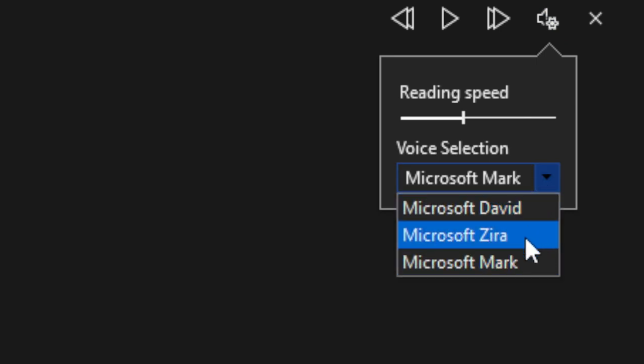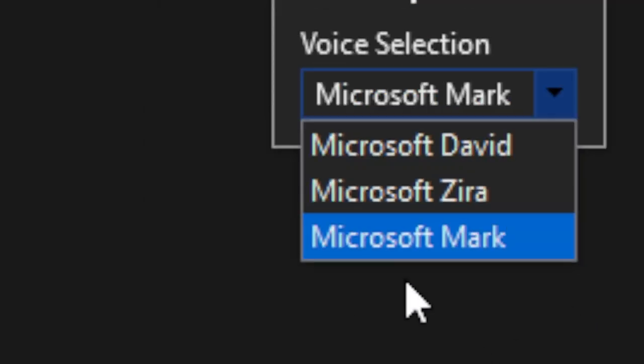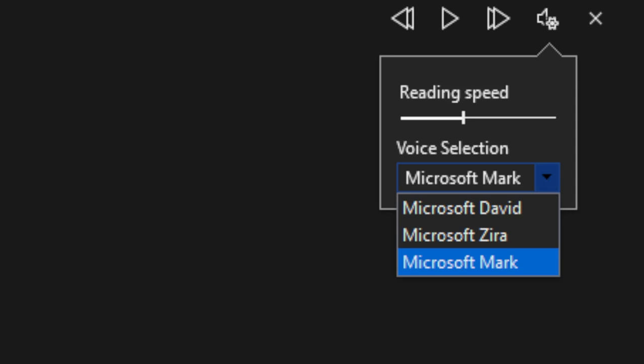Especially almost ganito rin naman yung tunog ng mga AI voices na madalas ginagamit sa mga videos na napapanood ko with AI voiceovers. Kasi yung mga mas naturally sounding AI voices, may bayad yung mga yun. And wala akong pambayad. And para sa akin, I like the voice of Mark best. I recommend this because among the three, siya yung almost close to natural ang tunog.